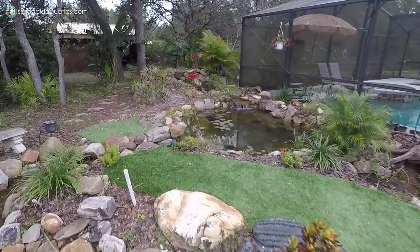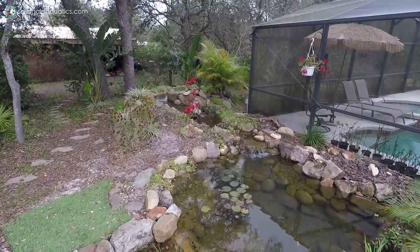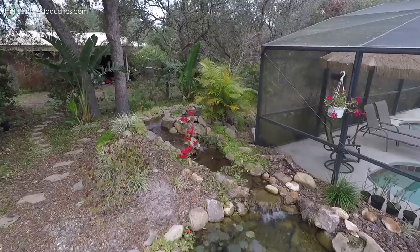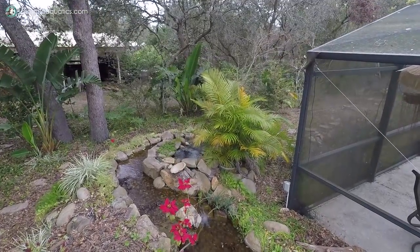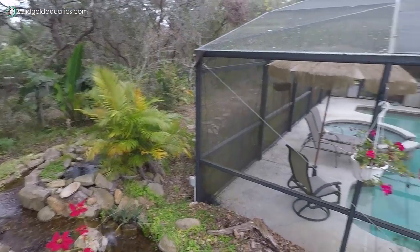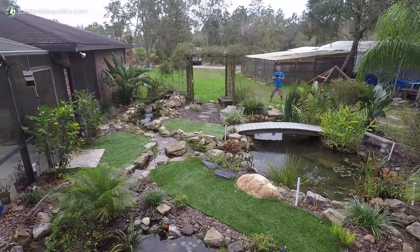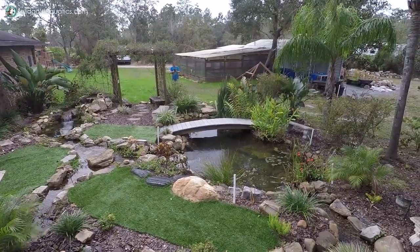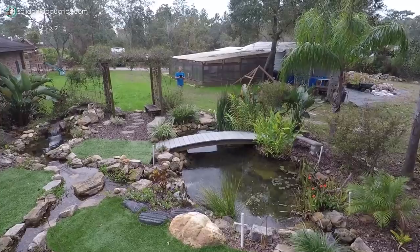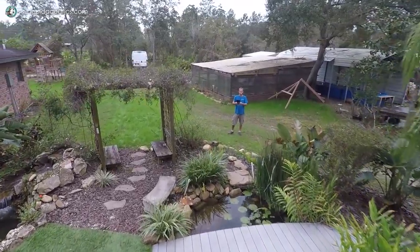And it's all filtration. We build ecosystem ponds, so the whole pond becomes a filter. There is so much water movement here — you guys can just hear it even in the audio. That's going to be really good for water quality, right? Just to have all that water moving through the filtration constantly. And then with all the waterfalls, it adds all the oxygen that the fish need and the bacteria needs to stay alive. And the water is nice to listen to — it's relaxing.